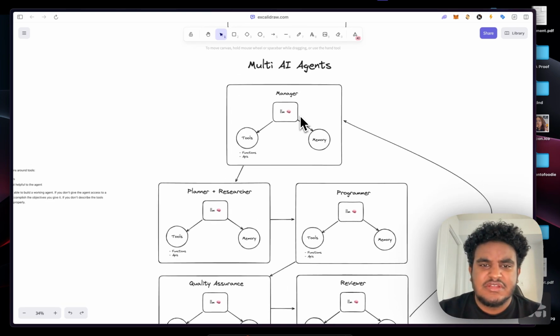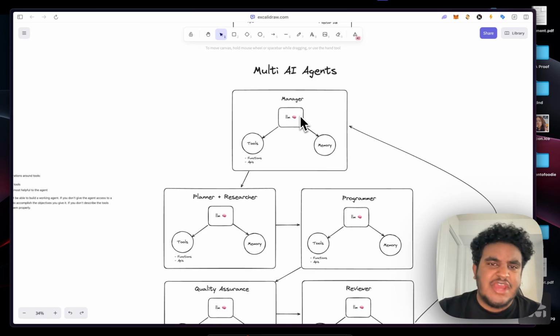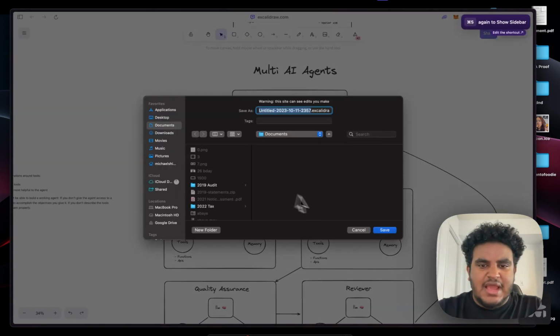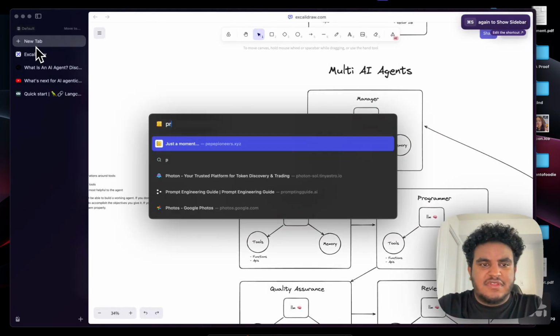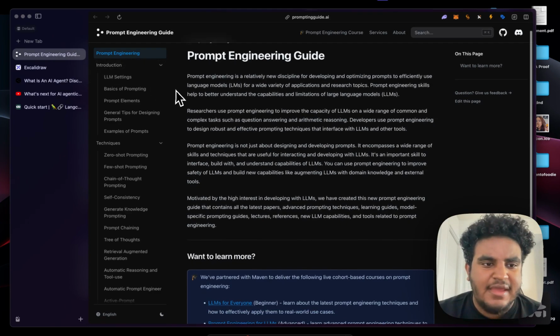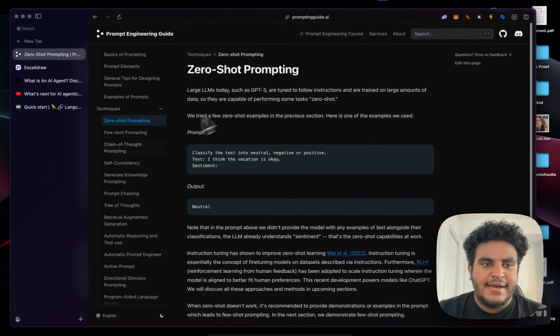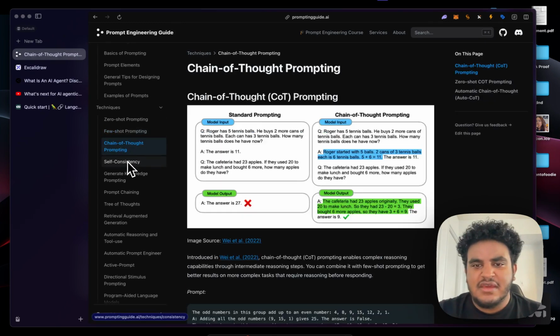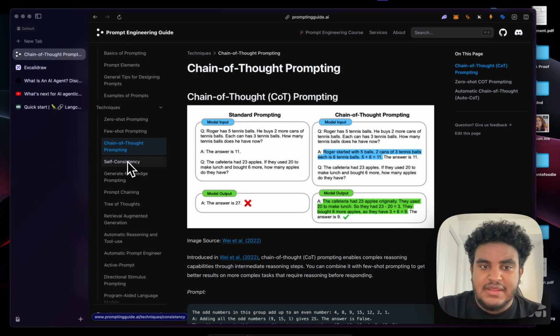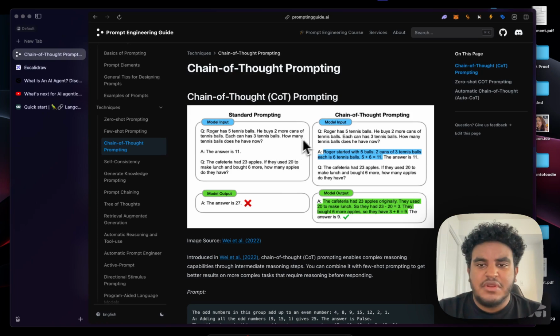The reason why I want to show you this is a lot of people, when they use ChatGPT or Gemini, they like to just dump all the information in one prompt in one go. But there's actually a guide that I'm going to link in the description called promptingguide.ai. And this basically gives you different techniques on how to prompt different AI models. I used to think prompt engineering was just a fad, but really there's thought behind it, right? A lot of people do the standard prompting where they just dump all the information all in one go, but there's different ways that you can prompt that can get better outcomes.